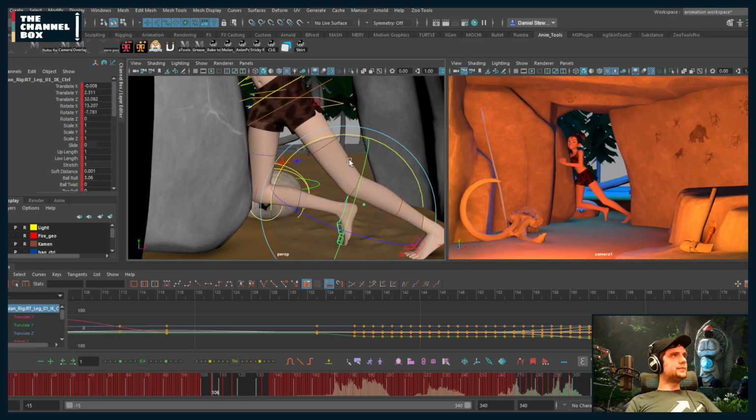So I could probably, I would probably translate this higher, to be honest, except it's starting to get lost.